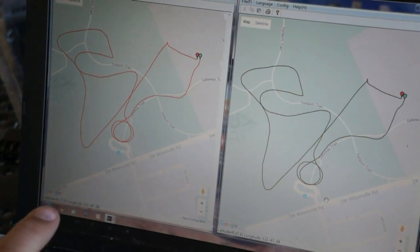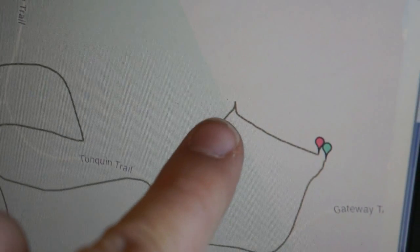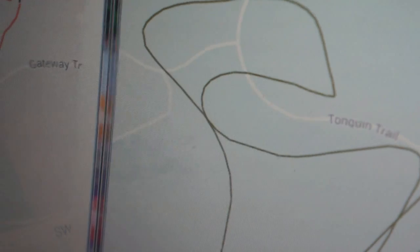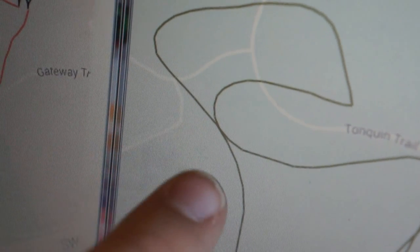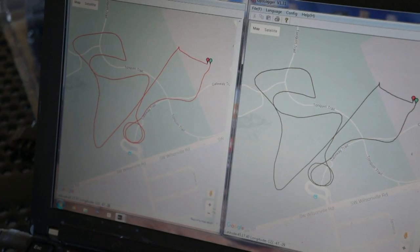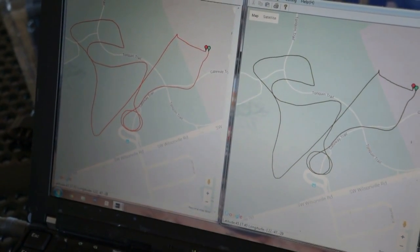So as you can see here, they look basically identical. They're so close to each other. Some minor differences, like the little peak over there is a little bit more pronounced here, less there. I made two circles around this little path over here. It looks the same to me. I really can't see a difference. As you can see over here, a slight difference between this one and that one, just ever so slightly, maybe a couple feet difference, but nice smooth angles around this entire curve here. My solid turns were pretty obvious on both. I'd say, comparing one to another, they're dead accurate.